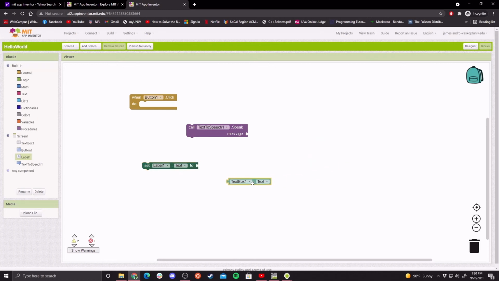We're going to have to connect these. That's going to cause a click, which means we were able to successfully add two blocks. Right here, we're going to set this label with whatever is written in our text box, and we want this to run when Button1 is clicked. I'm going to click and drag it, and you can see that these blocks do match; they click together.